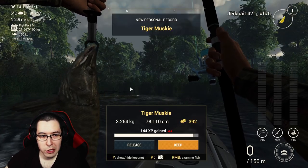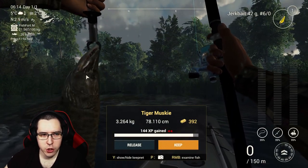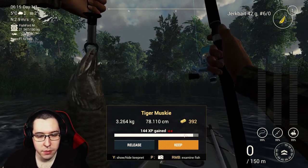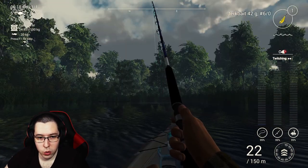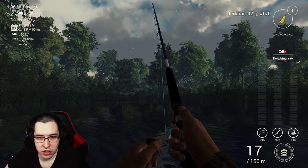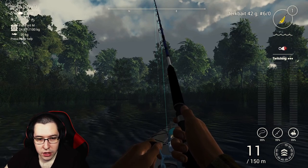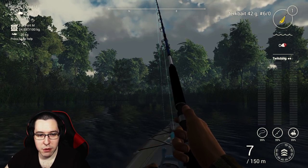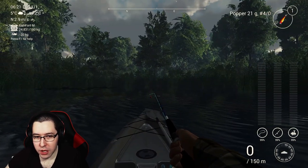We pulled out a nice tiger musky — it's actually a pretty small one, but we did grab a tiger musky. You should be able to grab all the different types of musky here. If not, you can go to the other spot we tried in the pike video. We're a little bit further back in the kayak — you can go back as far as you want, but I really only find I catch stuff in that back corner. I very rarely catch anything when it starts to get closer to the boat.